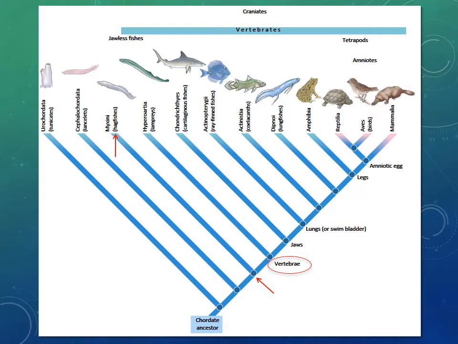Hagfishes are considered to be part of Vertebrata. The difference is they lost their vertebrae secondarily. Their ancestor had them, but in their current forms they don't have them anymore. That's the current research. But in a more simplified case, if you said they didn't have vertebrae and put them outside of it, I'm not going to fault you for it. Some of these things are still debated, you know.